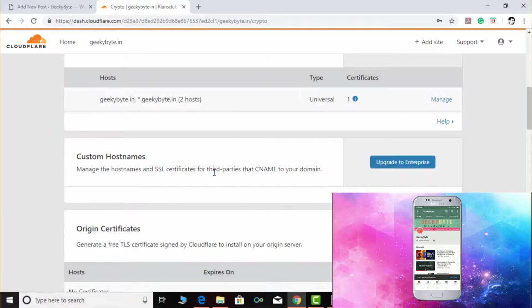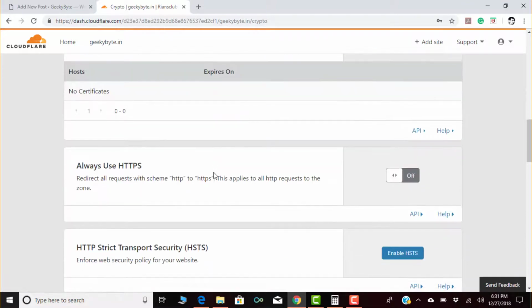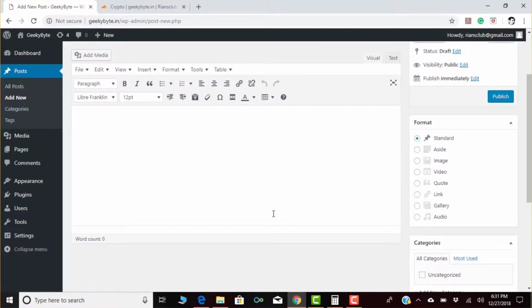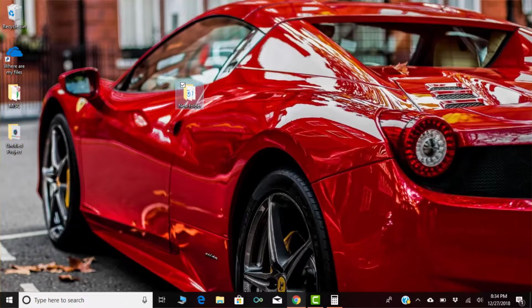Then here you have to uncheck Always Use HTTPS. Why I'm saying this, because if you go to the admin panel, it will always take HTTPS, which we don't want, because if we take HTTPS, then it will create the problem and the visual editor won't be showing.